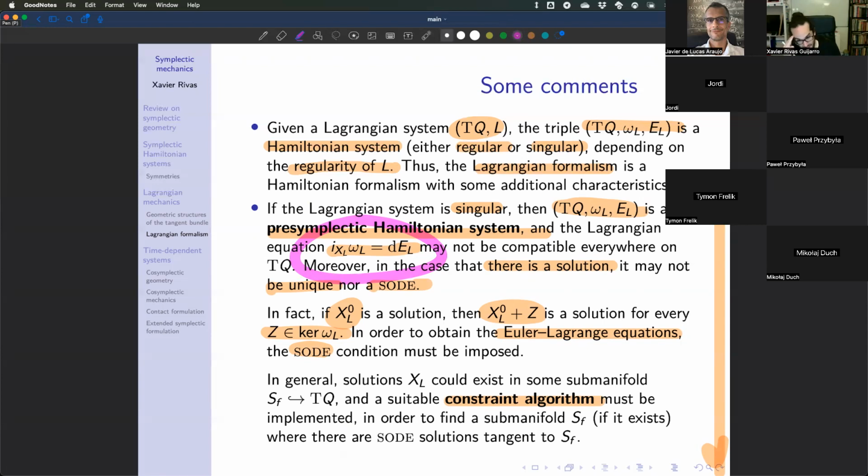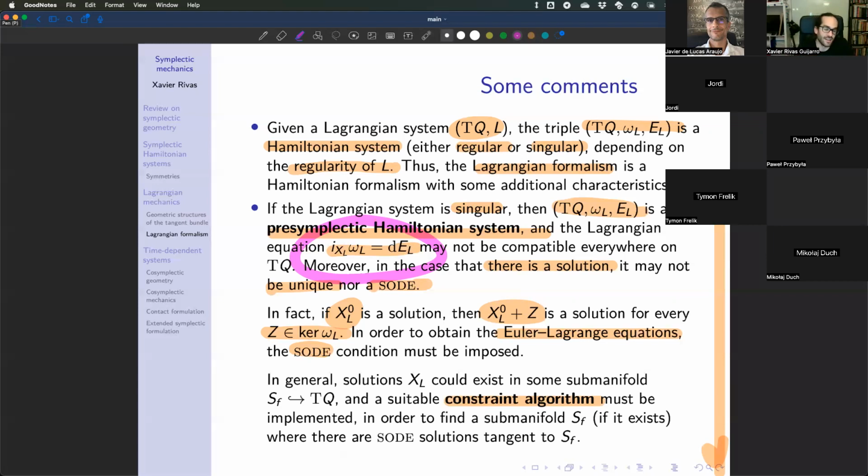But there's a problem. Maybe the solutions are in the submanifold but are not tangent to the submanifold. So you have to impose the tangency. When you impose the tangency of the solution to the submanifold, you might obtain additional constraints, defining maybe locally, maybe not, another smaller submanifold. Now the solution is tangent to the previous one, but not to this new one. So you have to impose tangency again. You can do this one time and another until it stops, until no new constraints appear.